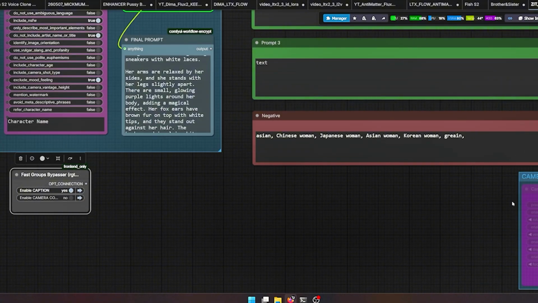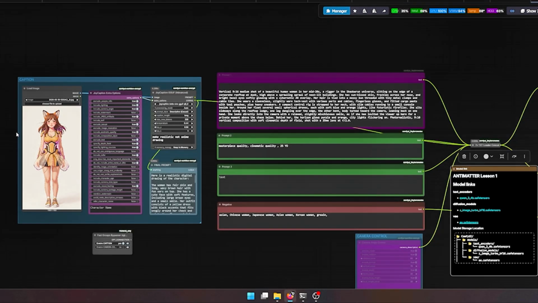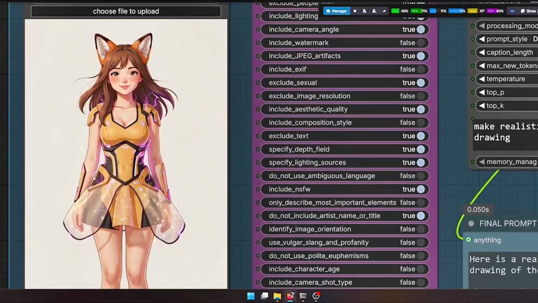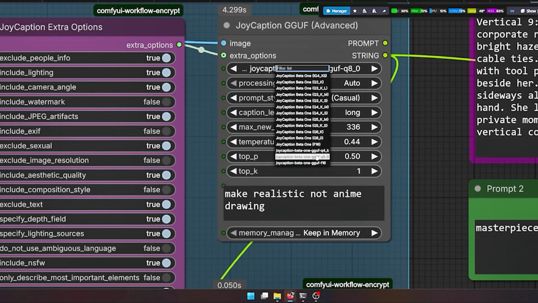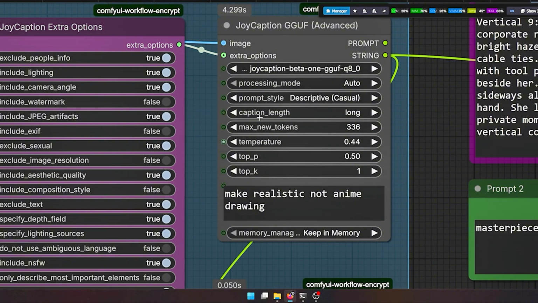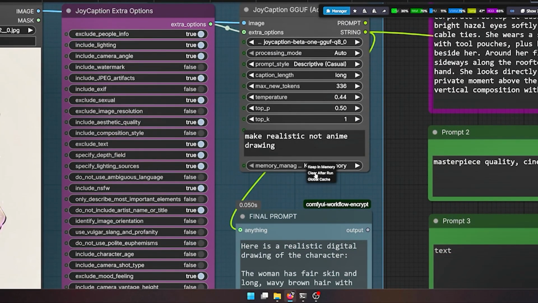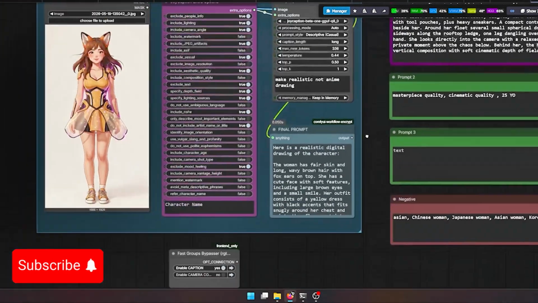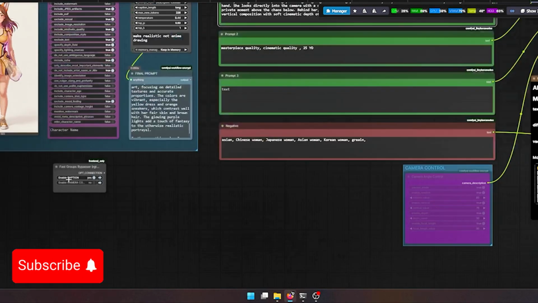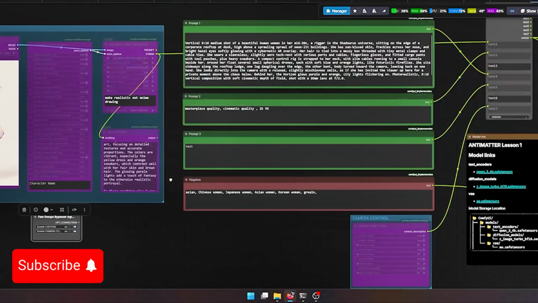It can be conveniently turned on and off. This is JoyCaption Alpha, a module that can take any image and create a prompt for it. Another very useful feature of this module is the system prompt. We can give the model specific instructions, and it will describe the image exactly the way we need. I made this block so it can be quickly enabled or disabled during work.